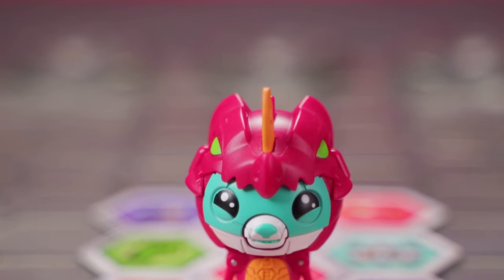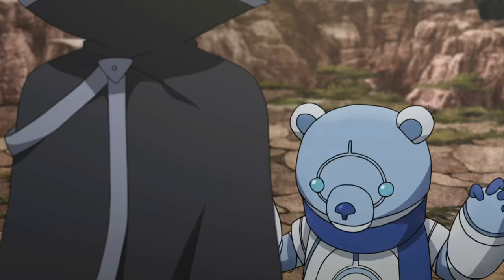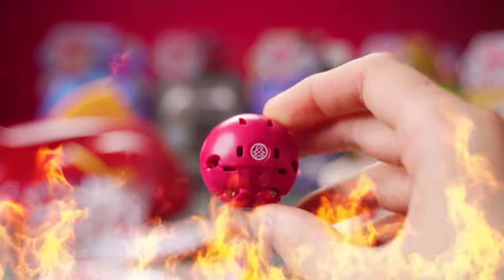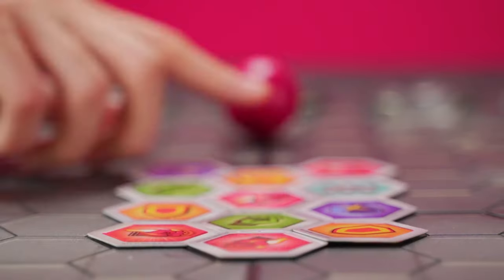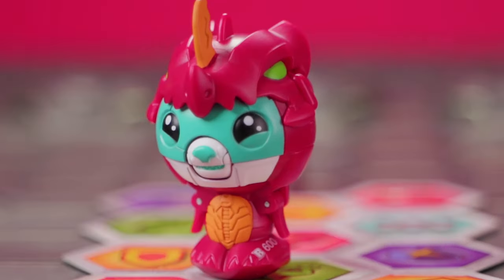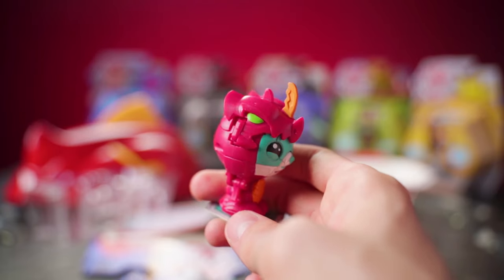Let's be real — Dragonoid is absolutely the most powerful Bakugan you're gonna find, but Kubo certainly acts like he is. Maybe with the red Dragonoid cosplay and the fiery Pyress attribute symbol, he can come close to Dragonoid's power level, but I certainly don't expect it. After Kubo stands, you just gotta add his little hat back onto him and he's ready to go! Very original series-inspired, if you ask me.